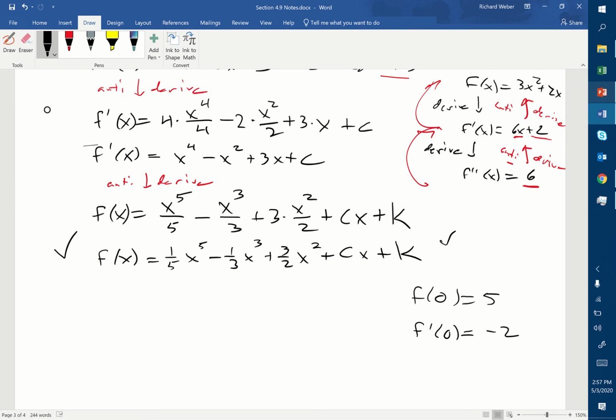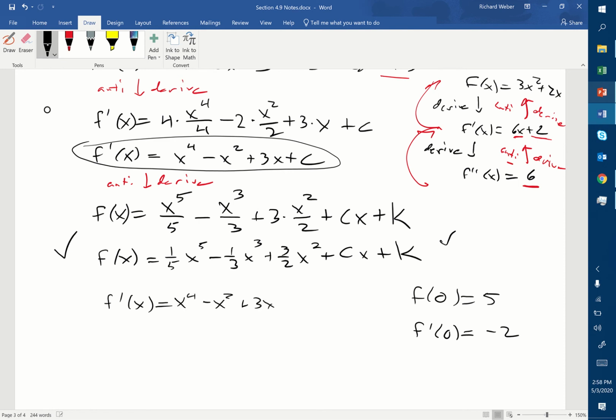Let's bring f prime back. In fact, if I knew that at the beginning, I would have done this before finding the original function. So I bring f prime back, which I'll write out. But someone is saying, hey, if I plug in 0, I want -2. In other words, pretend I want the slope of the curve at that point where x is 0, negative.